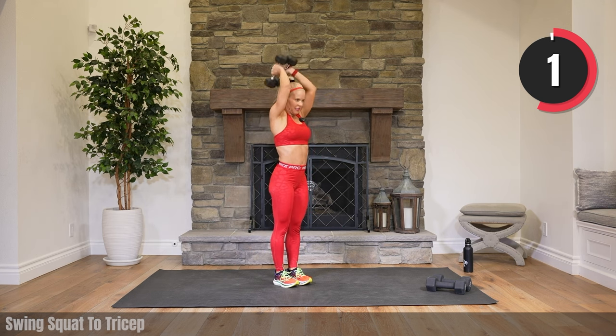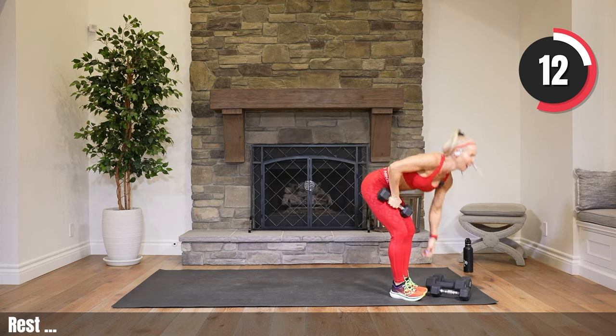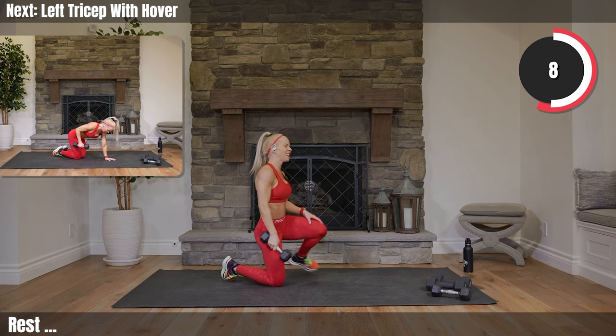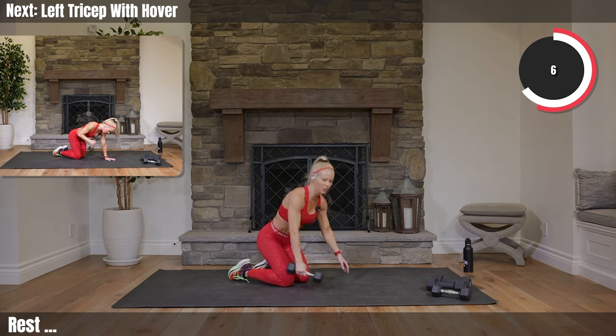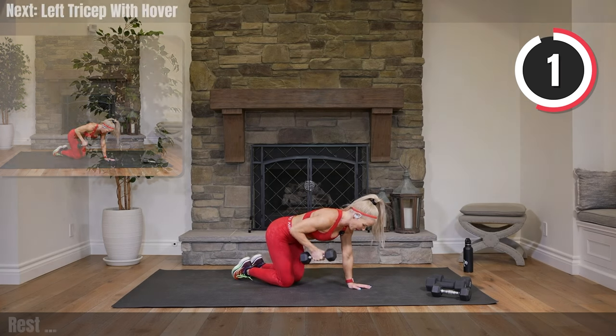4, 3, 2, up and over. Whew. 1 weight, guess what? We got that hover. Oh man, you can do this. Last tricep. I know, I feel mine too. They're killing me. 2, 1.